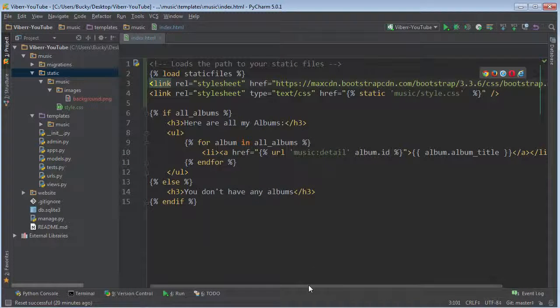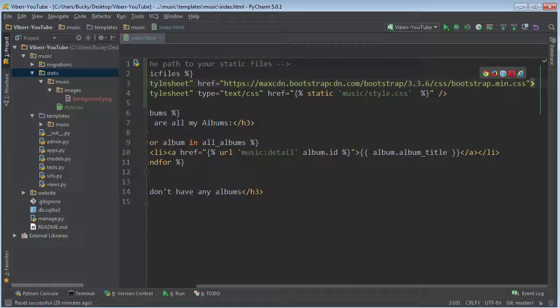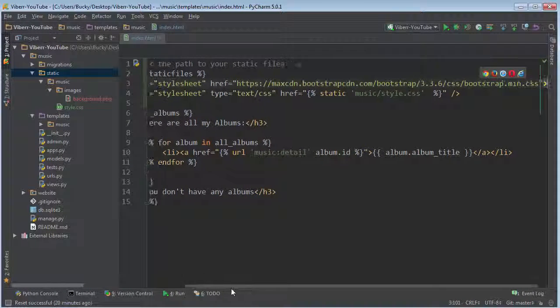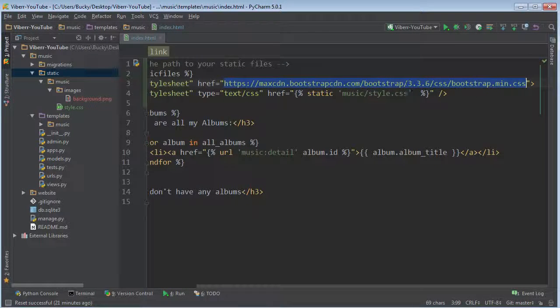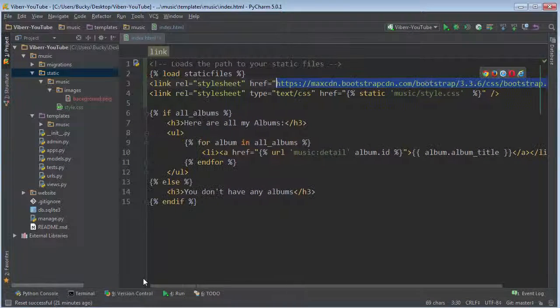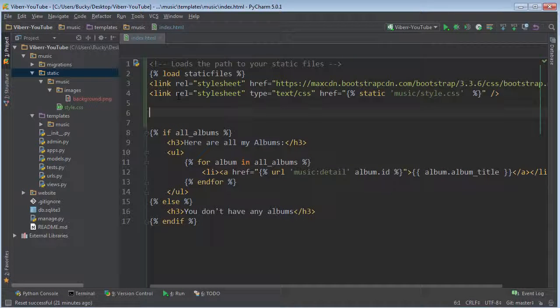So this is actually Bootstrap coming from a CDN, and a CDN is a content delivery network. And all that means is instead of having to copy all of the Bootstrap files, save them on your computer, and then use them in your project, they're actually stored on someone else's computer somewhere in the world. So you can just reference them, and then you can pretty much include them without having to download them. Pretty cool. So go ahead to the Bootstrap website. I'm sure if you guys are including Bootstrap, you know how to use Bootstrap, so I won't even talk to you guys about that. But basically, once you have this link, then you can just start using Bootstrap.